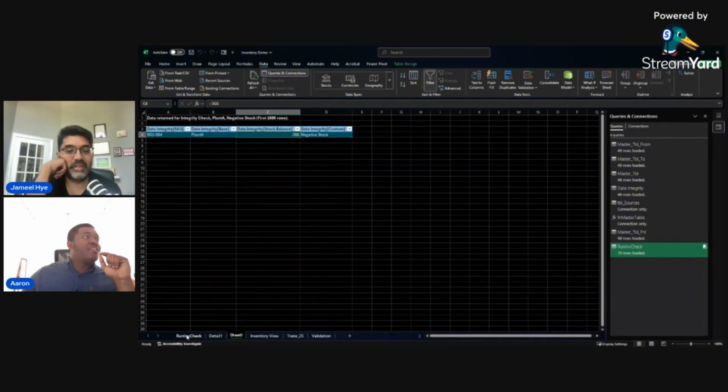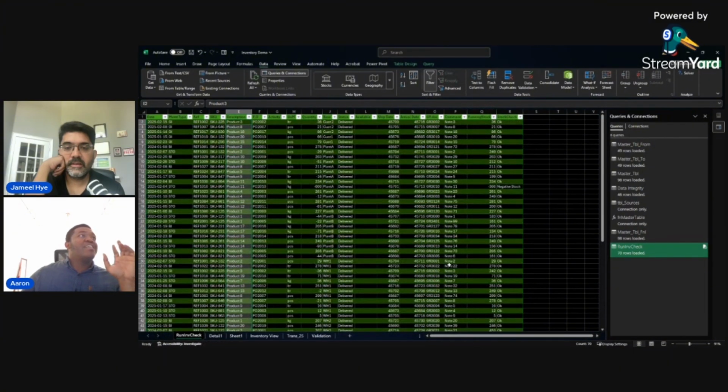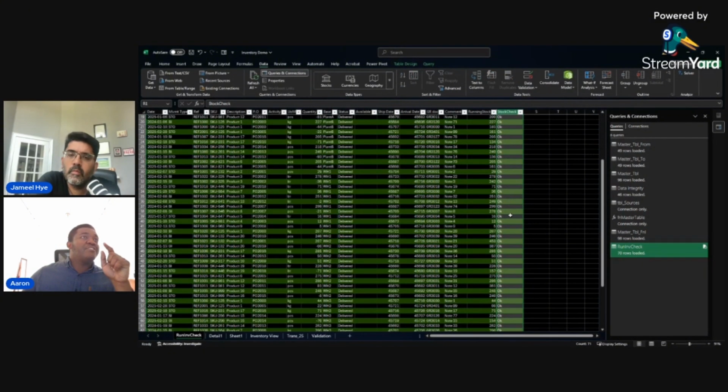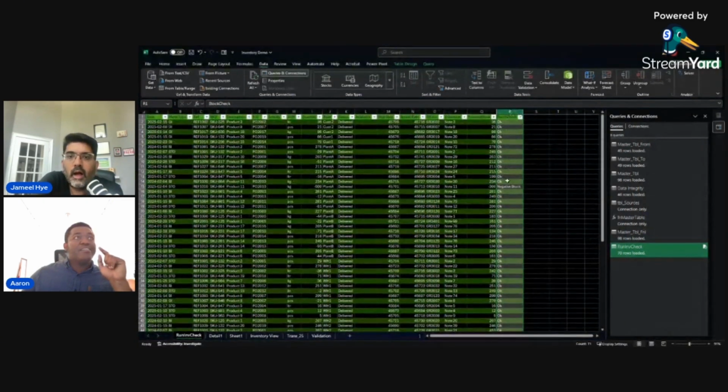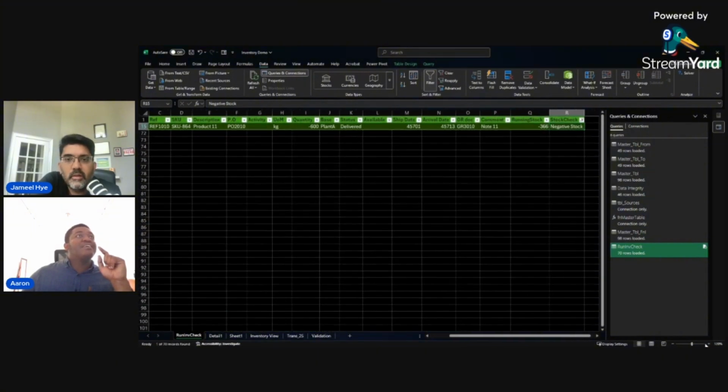Wow. Okay. Show us that. That's fantastic. Yeah. So I'll come in. Oh, I already loaded. I didn't want it to load automatically, but let me clear it out here. So this table is more or less like a replication of all our transactions. Every single time we put in information in our main sheet, it does a check here. You can see that every single one is okay apart from the one, right? This negative stock. So if I just filter for negative stock, I'll see that is the plant A that we are referring to, right?